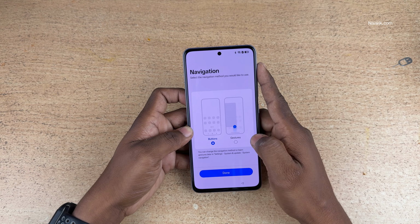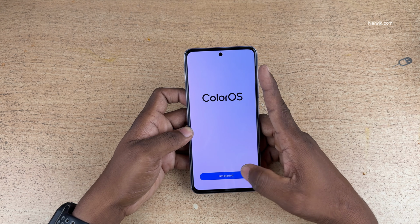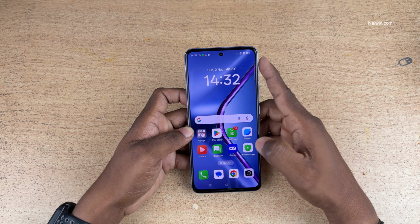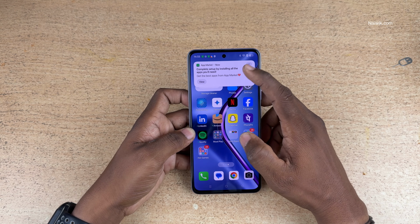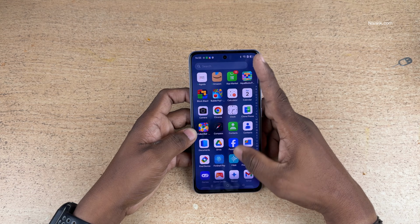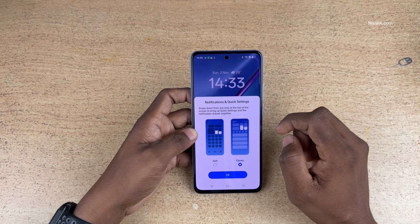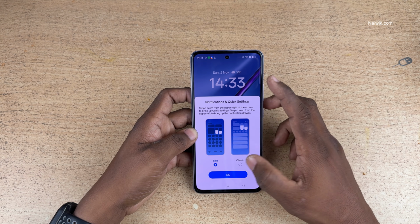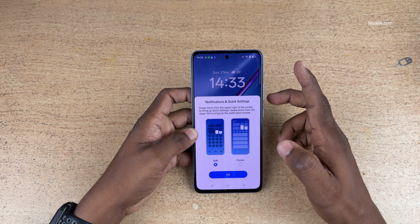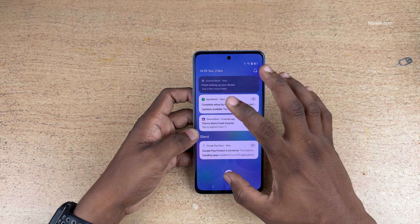I would go with button navigation. Click on done, and here you can see the ColorOS. Click on get started. This is how the user interface of ColorOS on OPPO K13 5G looks. There is an app drawer and there are apps on the home screen. If you want the notification and quick settings, you can use split or you can use classic. I am going with split. Click on OK. Here is the quick settings and here are the notifications.